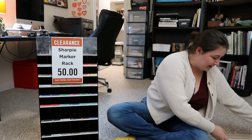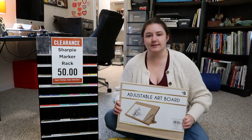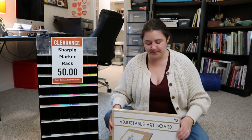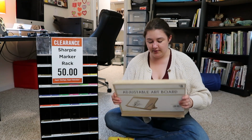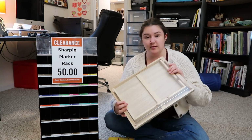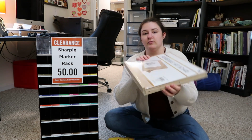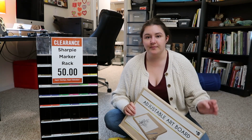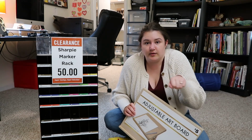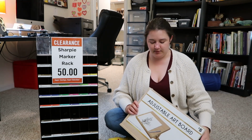And then I also picked up my adjustable artboard. This is Google's targeted ads working. I had an ad on Instagram talking about Five Below had all this stuff, and this was one of them. There's a couple of adjustable parts on the back so it can sit upright on my desk and I can work a little more at an angle on my sketchbook. Because if you have back or neck pain as an artist, it's normally because you're hunched over drawing on a flat surface. If you elevate it even just a little bit, it can really make a big difference and help with a lot of those problems.